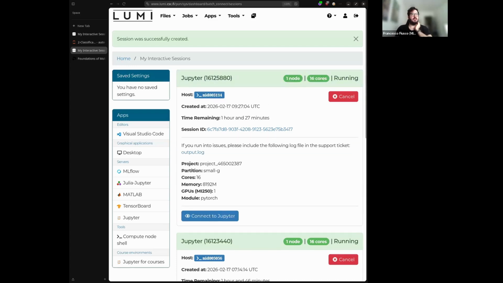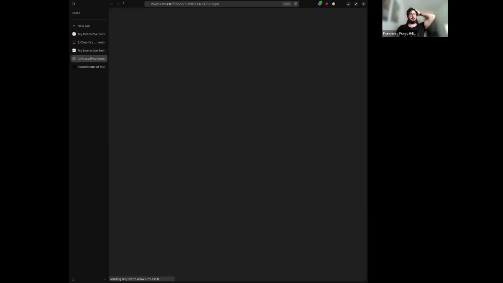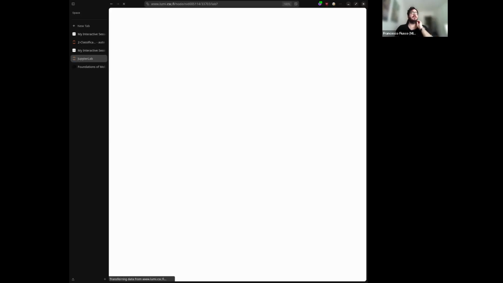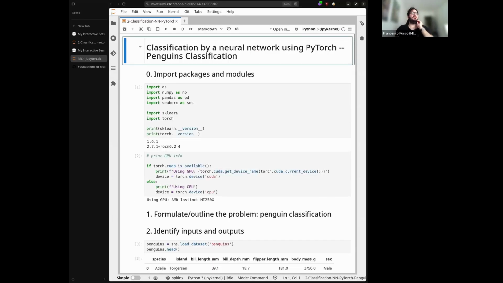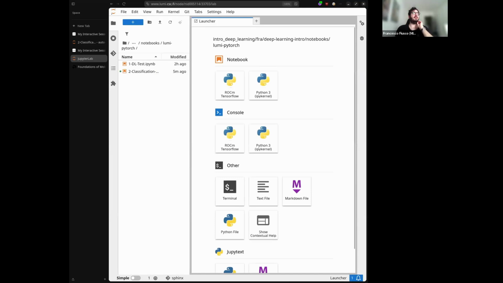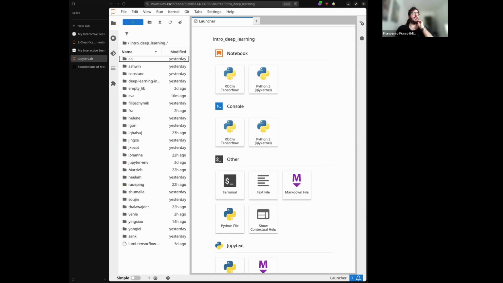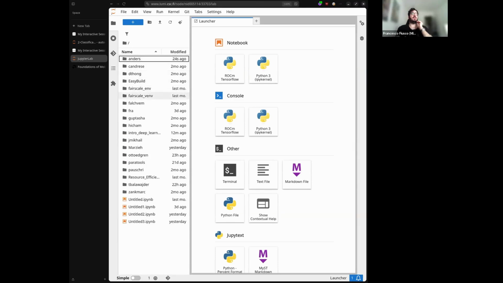So now that it's active, I click the blue button, connect to Jupyter. And now what happens is that Jupyter tries to be clever. So it remembers where I was, but I will close this and go back to where you should be landing, which is the root folder, where you have these folders.